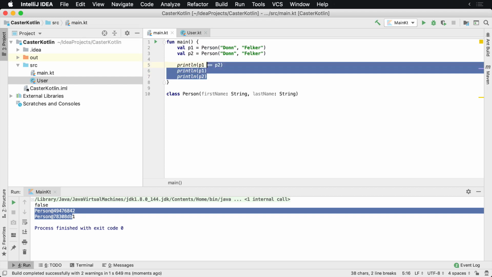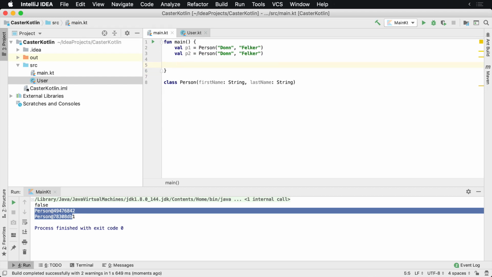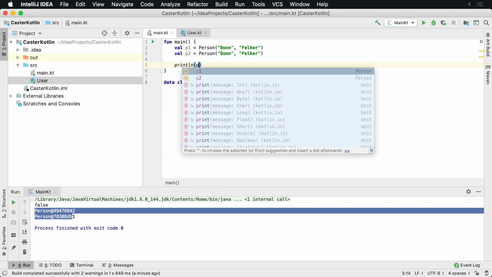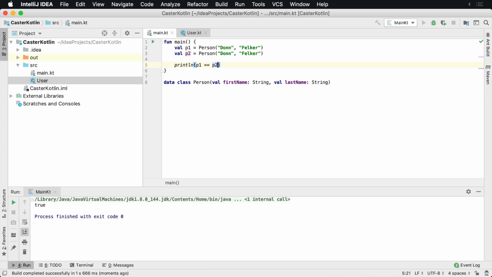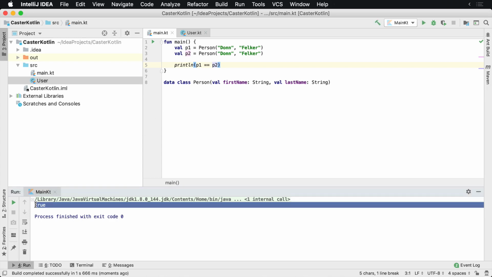They're different. It's not actually comparing value equality inside of them. Now, thankfully, the language designers at Kotlin have thought about this and said, well, there are times when we just want to carry data around. And so if we have a class like that, you can then use what's known as a data class. To use a data class, you'll just slap the word data at the beginning. And then you also have to have at least one parameter, and all parameters must either be val or var. We've added that here. Now we can actually say println p1 equals p2. If we run this, we'll see that both of these values are the same. What will happen behind the scenes is it's actually comparing the values.